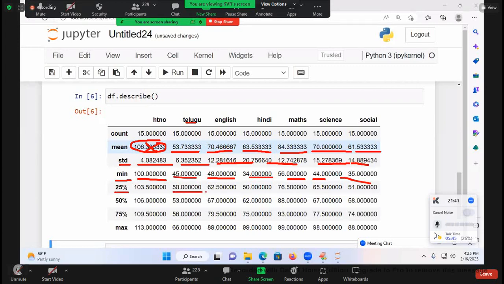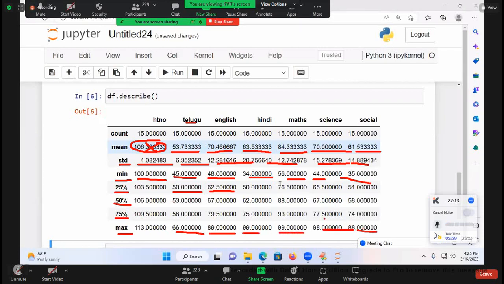What are the minimum marks, the pass rate? 25% of Telugu. 25%, because in probability and statistics this is important. When you go to data science, probabilities will come. There you will come across 25% of my data, 35%, 75%, 50% of the data. First quarter, half, three-quarters, and the total amount of data, percentages will be calculated. That time it is going to be more useful. Max value of Telugu, max value of English, each subject's max marks will be coming.